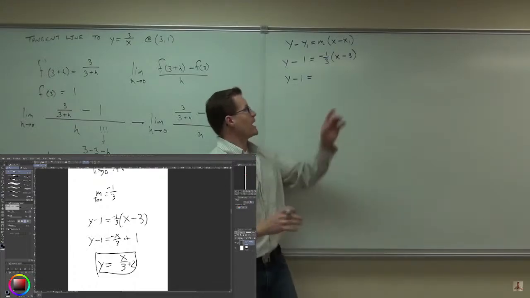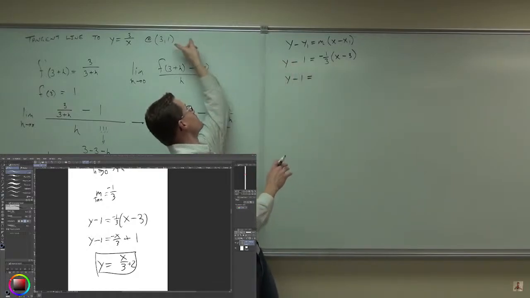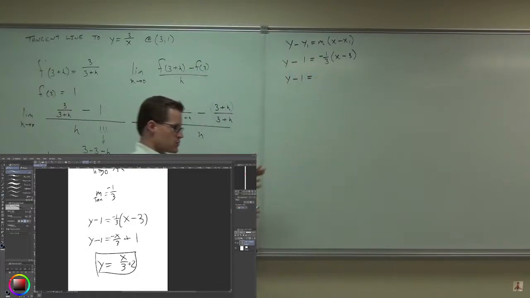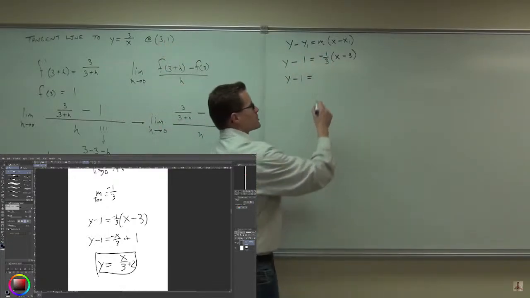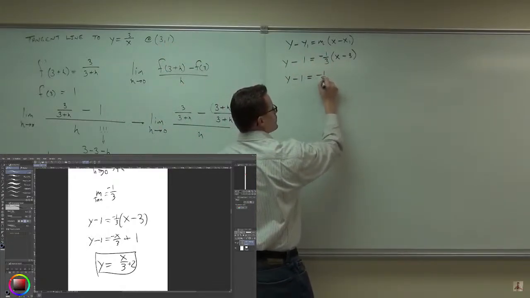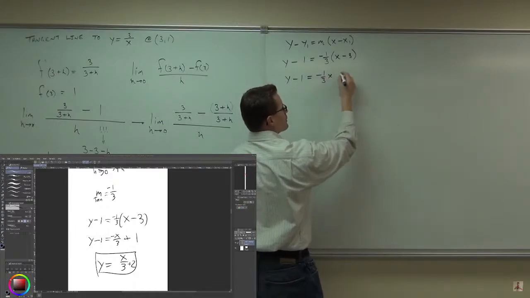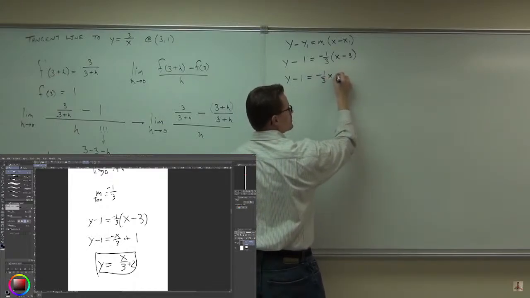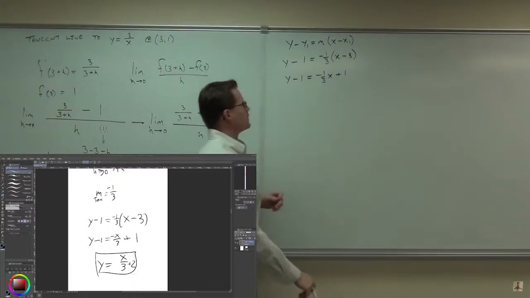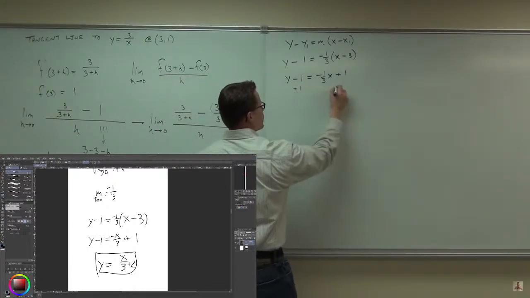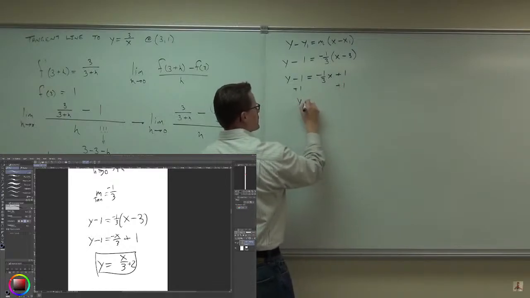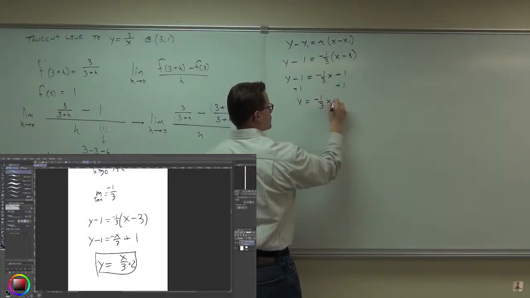Okay. So we have our -1, that's -1. We have our negative 1/3, that's your slope. We have our -3, that's the 3. If we distribute, we'll get negative 1/3 x, and then what? Plus 1. Very good. We're almost done. If we add 1 to it, y equals negative 1/3 x plus 2.